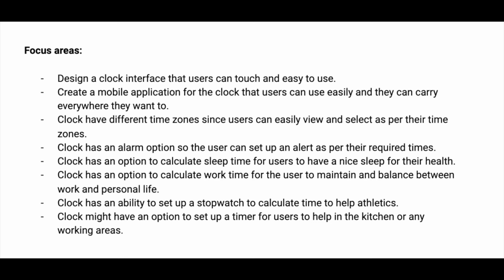Next, clock has an option of selecting a timer. The reason behind choosing this option is that many different users use a timer to accomplish desired tasks. For example, students can set up a timer to read subjects and write assignments. Users use a timer in the kitchen to cook or bake food. Also, users can use a timer for work time management.